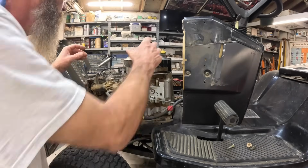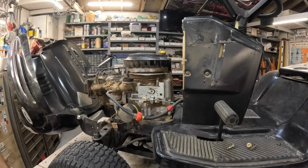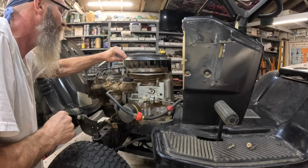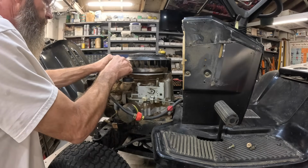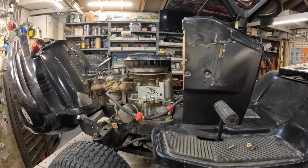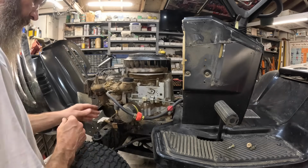Looks like he cleaned the flywheel real good. I'll make sure he's got that gap just right. Looks like he does. Grab my business card, pickle gauge. Pretty good. Make sure it's nice and tight. That looks good.